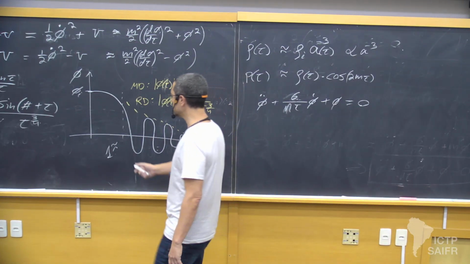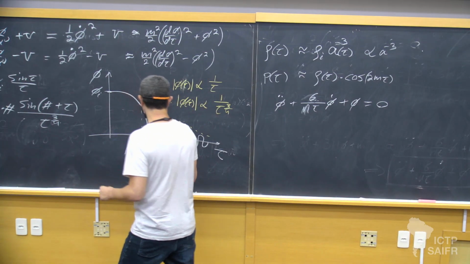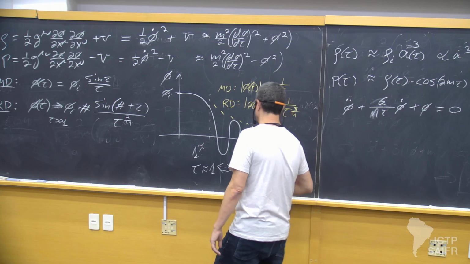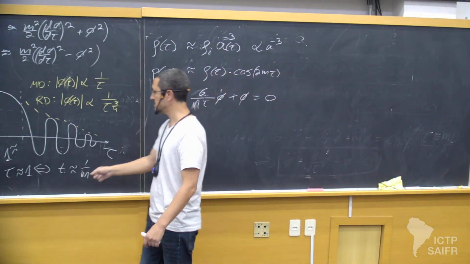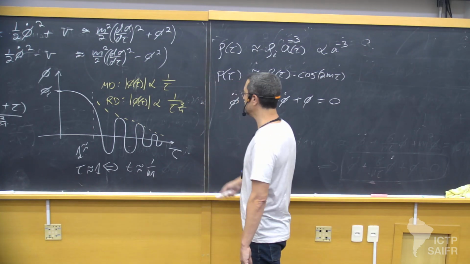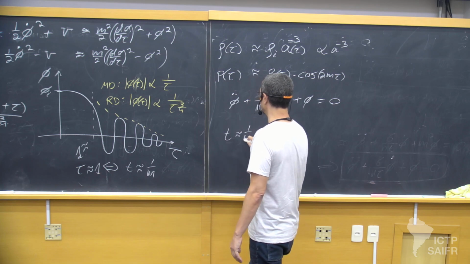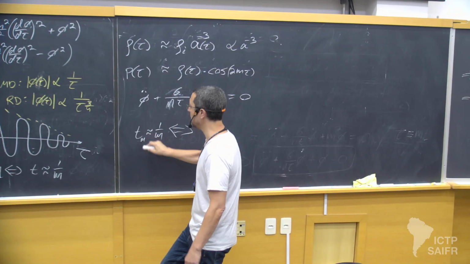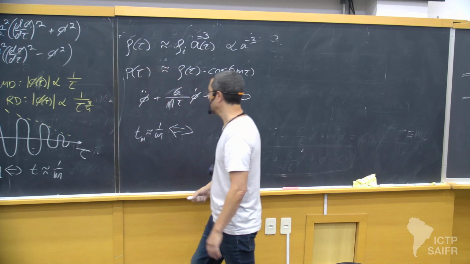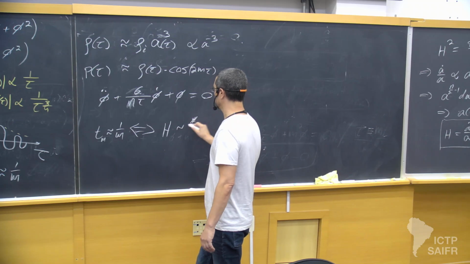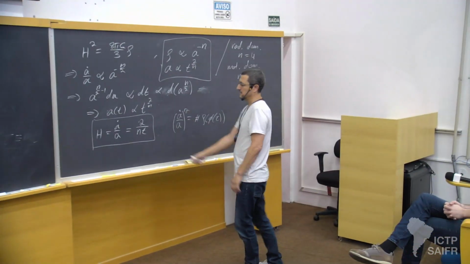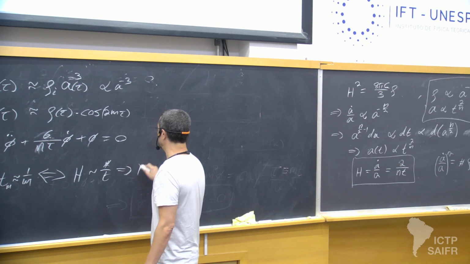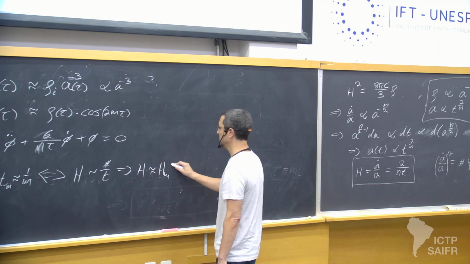What does it mean in terms of physical FRW time? In this system, it means that tau equal 1 says t of order 1 over m. This object is stuck until the time in this system, FRW time, is of order 1 over m. Let's call this t_m, the variable FRW time that separates these regimes. Well, the Hubble parameter looks like a number over t, right? Here is the Hubble parameter. It's 1 over t. So if t is 1 over m, then your system starts to oscillate when Hubble is of order H_m, that's just a name, which is of order m.